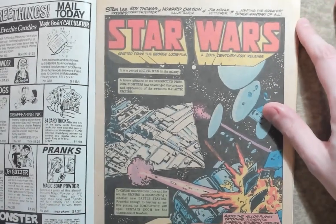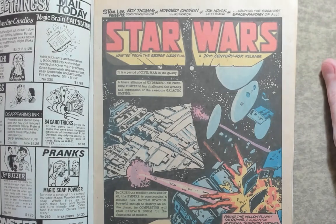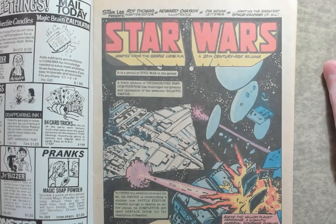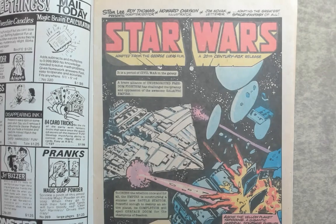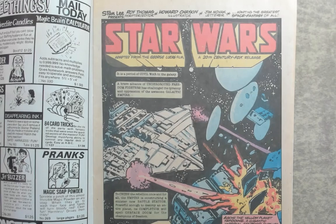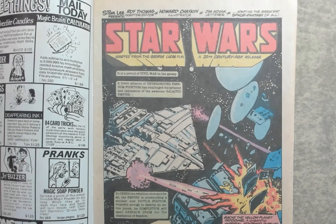Yeah, so back in the 60s, Artie Simek, he unfortunately died in 1975, but pretty much every Marvel comic done in the 60s was all lettered by Artie Simek. He was like a really great calligrapher. And if you ever read a 1960s Marvel comic, then he most likely did the lettering. Yep, all hand-drawn. Alright, so I'll get started here.